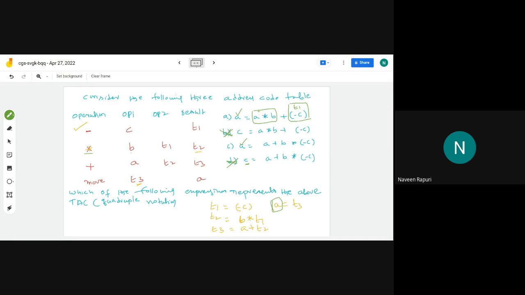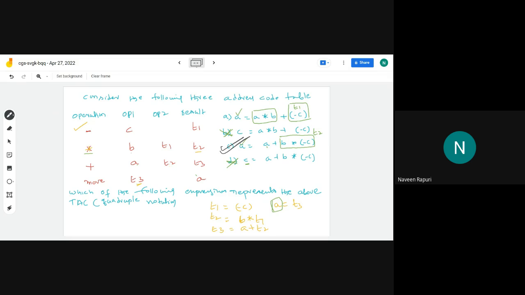But the multiplication needs to be performed on A and B, and here we are performing it on B and T1, which is nothing but C. After that, the resultant is in T2. T2 is added to A, and the result is moved again to A. That's why option C is the correct answer.